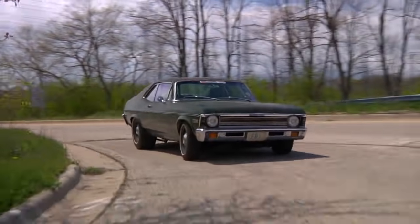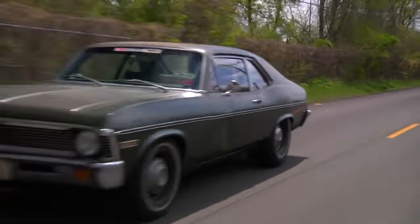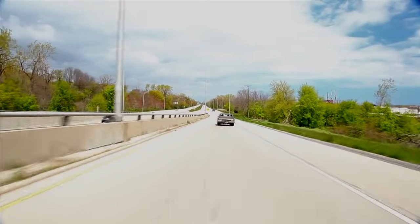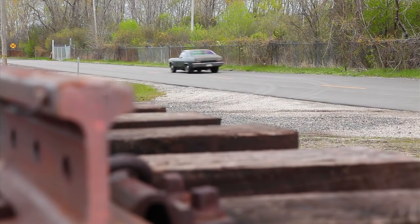So what's it like to drive a 1,200 horsepower twin supercharged Nova? Pretty friggin' cool. As far as the steering is concerned, there's really not much of it — it's manual steering and you gotta crank it to get this sucker to turn. You also gotta realize that under your right foot, it's a big red button — the same button that the guys at the missile silos have. If you push that button, man, you better be prepared to hold on, because this thing goes. That was like maybe eight throttle or whatever it is. And look at the steering — we're still going straight while I'm doing this.